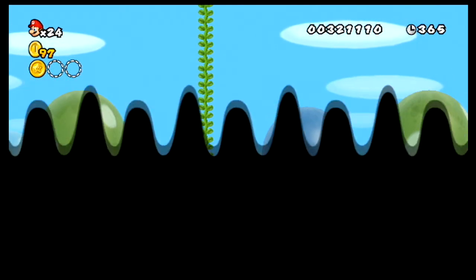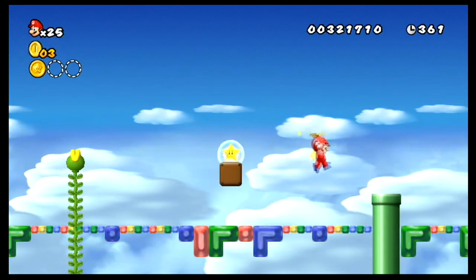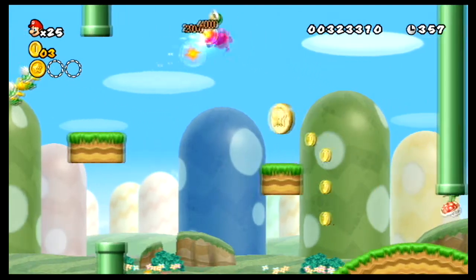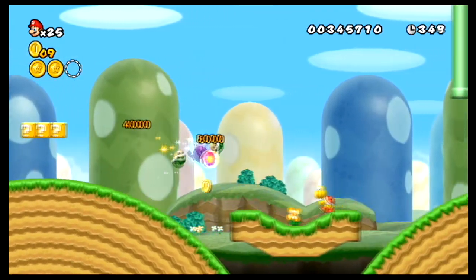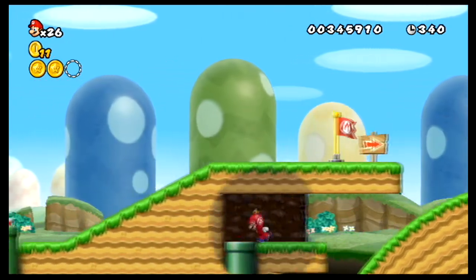Where does this beanstalk lead? Oh, just the item box. What do we get? A star. Okay. Yay! So we're gonna wait. And look at that, there's the second star coin. Got it! Got a 1-up! Thank you! Nope! I'm not getting you!